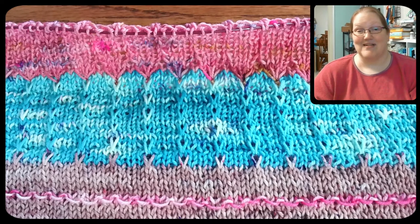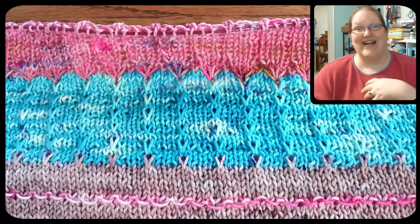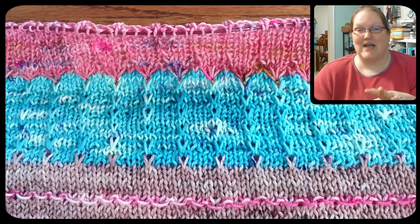I'm super excited to be able to stash dive minis specifically, because I love minis. Part of the reason I buy minis is that for about the same price as one full skein of yarn, you can get five different colors. So I get all the colors with the mini skeins. To have an MCAL coming up where I can make use of those mini skeins is very exciting. I'm thinking I'll pick one month of my Little Bishes Stitches Yarn of the Month Club — which comes with five 20-gram mini skeins every month — and use that for the MCAL, since it already comes with a coordinating set of five colors. That's in July.